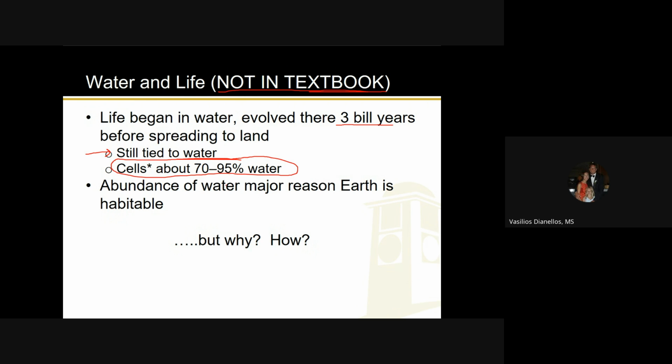Which brings me up really quickly before we're done, and we almost are. Another thing to remind you, and I don't always say this because I really could say it after every fact that I give you, so I'm only going to say it every once in a while. You don't have to take my word for any of this, or the textbook. For extra credit, anytime I give you a fact or a number, you could look it up and say, you said that cells are 70 to 95% water, but according to this source, it's this, right?